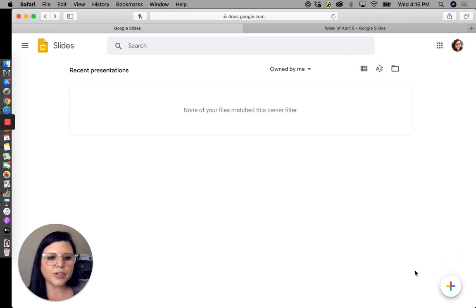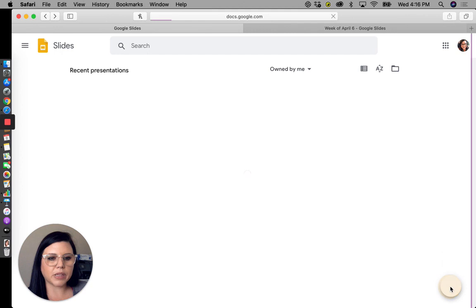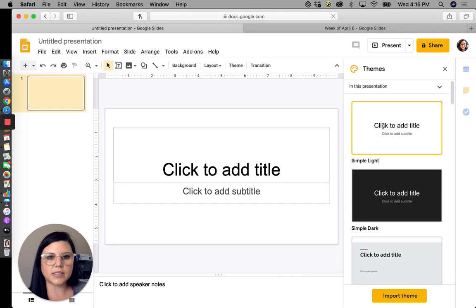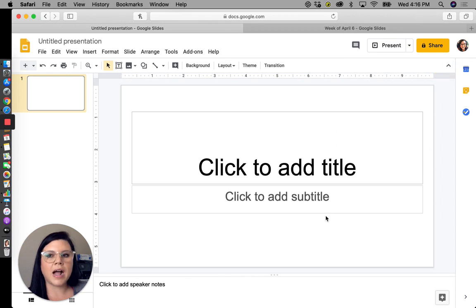So what we're going to do is click this plus sign here to create a new presentation. And you are not going to need any of the text boxes that are already here. You don't need to worry about the theme. And I don't know if this is like this for everyone, but when I open a new presentation on Google Slides, it defaults to a widescreen setting.